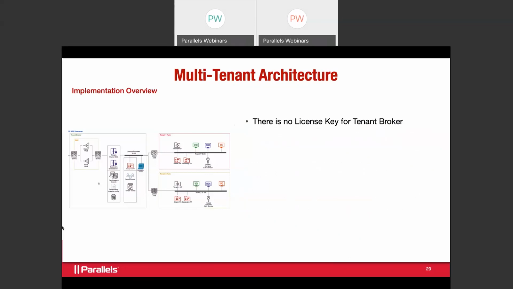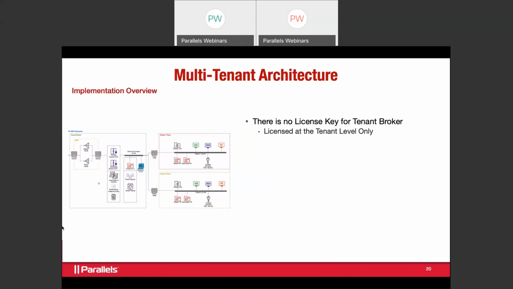Okay. From a licensing standpoint, from a big picture standpoint, there's no change to the licensing rate. We don't license per feature, it's just purely concurrent user. So this doesn't cost you anything extra. But the tenant broker has nothing whatsoever. You can install the tenant broker and they don't ask you for a license key. So you don't need to plug in a key into that part of it. You can just install it and run with it.